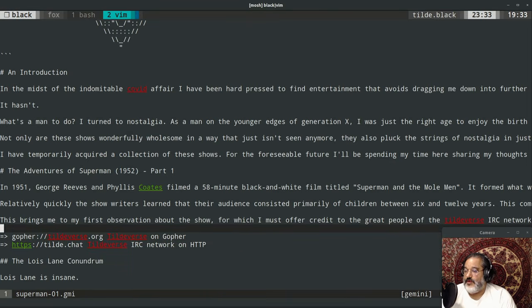Now, what about links? Well, the links all begin with the equal sign, greater than, the arrow, a space, and then a URI resource or URL link, basically, to something. Once that ends, there's a space, and optionally, afterward, you can put a description. This part over here is not required. You can have just the link. You cannot have just the description. That wouldn't make any sense. You wouldn't know where to go. And that is it for links. Super, super simple, right?